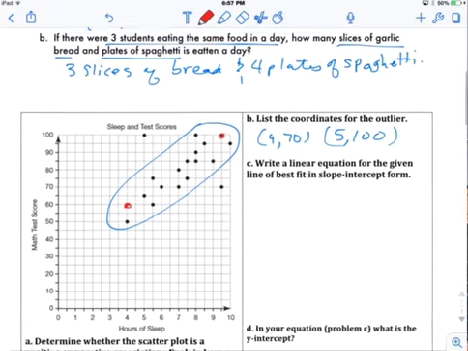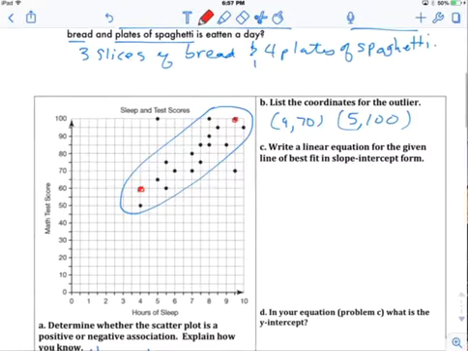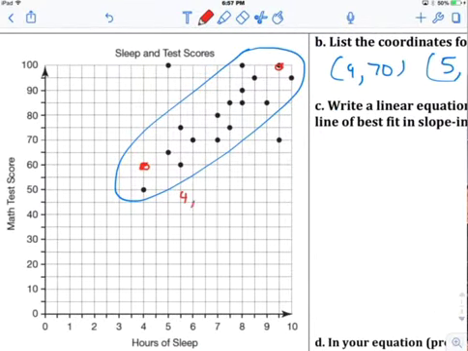My first point is at 4 and 60. My second one, 9.5 is not a good choice. So I'm going to choose 9 and 95, right there in the middle of it. You can choose that, or you can choose 7 and 80. That's a good one too. We can choose the existing one.